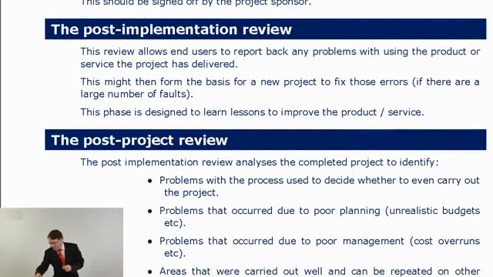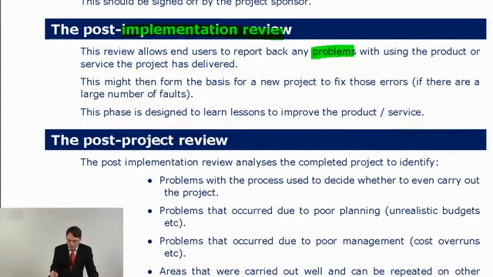Right. The post-implementation review. The post-implementation review says, this is what we were supposed to do. This is what we have actually achieved. And if we haven't achieved what we were supposed to, then we need to fix it. So the idea is that there is a project, we've done something and there are some problems with it. A typical project that we get in the P3 exam, we often get some kind of IT.